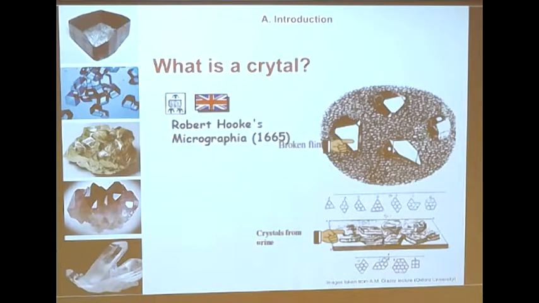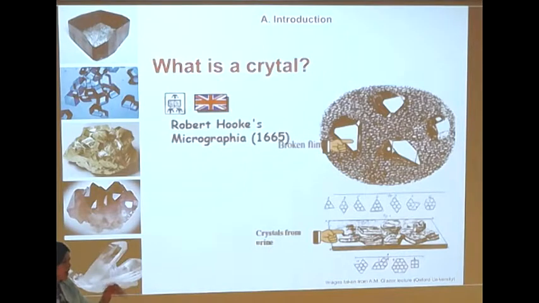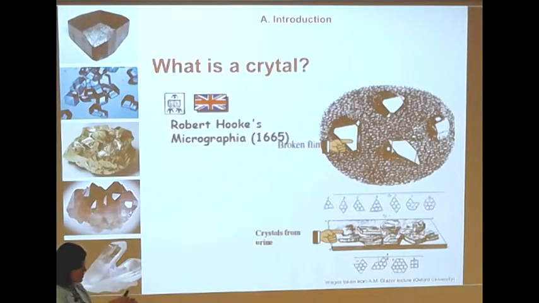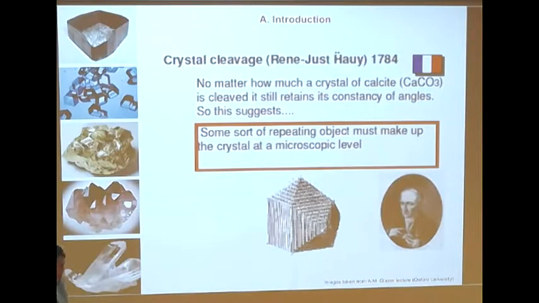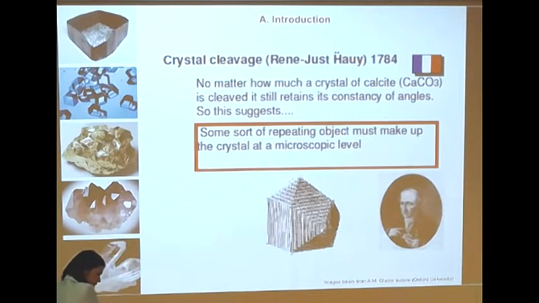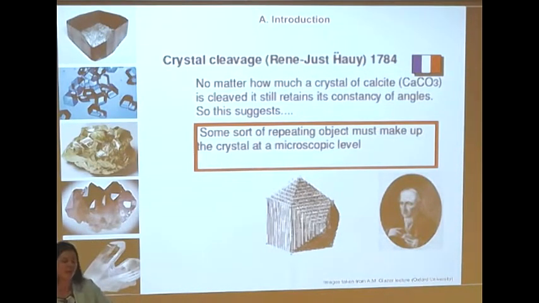And then later on, in 1665, Hooke, observing single crystals, had an idea that we should be able to have a small object inside, and then just by putting it many times, reproduce the shapes. So came the idea that there should be some small atoms or something like this. Then they tried to cleave the crystals, and observed that the angles repeated each time, and they came to the idea that there should be some sort of repeating objects which makes it possible to reproduce the crystal. So you can divide into smaller and smaller pieces and still get the same angles, the same properties, and so on. There is some object which is repeating until we get a big object, and you can reproduce this big object from the small ones.